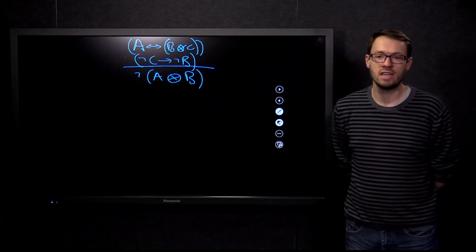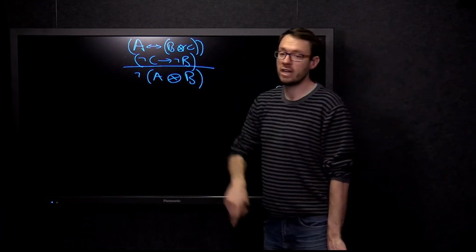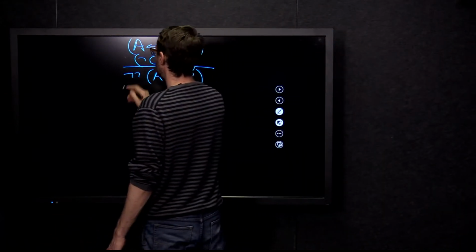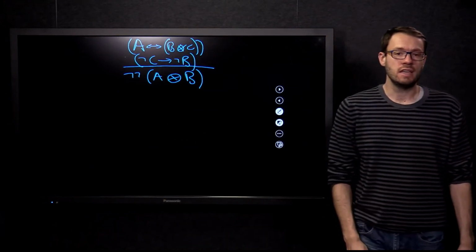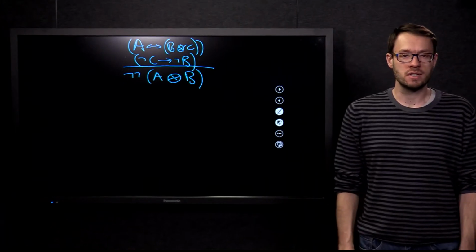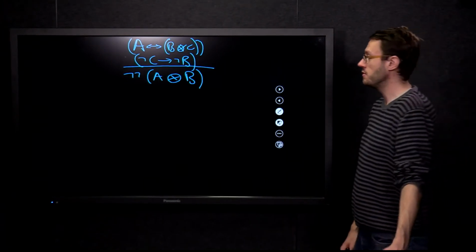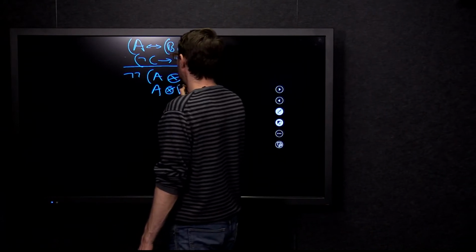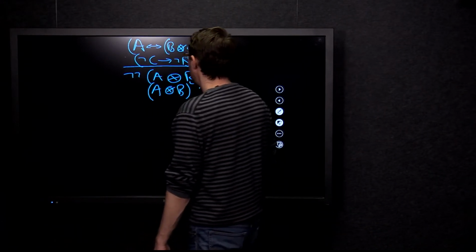Now, as before, I've got to negate the conclusion. Even when there's already a negation there, I've got to add another one. So I'm going to do that first. Now what I've got to do is work through the various rules in order to complete the tree. So first I'm going to do this double negation because that's easy, and that just means I strip away the two negations to get to that.